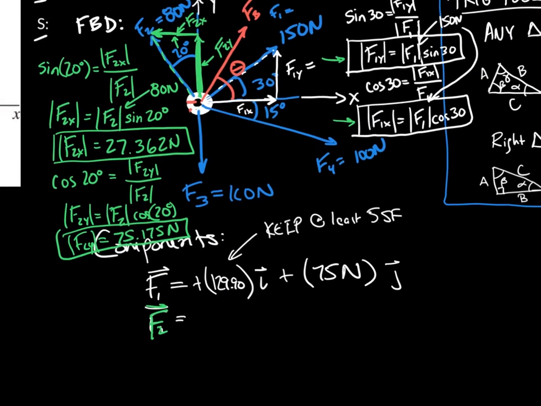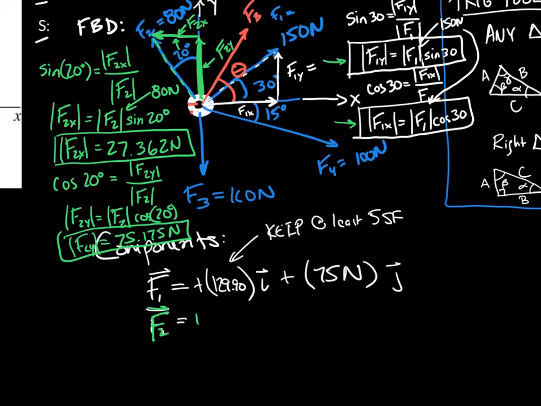So if we keep our x's and our y's, if we keep our ducks in a row, the x term is 27.326 newtons. And I note that I forgot a unit on the line before, which is no good. So we're going to squeeze a little newton in there. And then that's going to be I. And then J is 75.175 newtons. J. Okay, now I need to check the directions because I put positive signs there. That is a mistake because we need to check them before I draw them in there.